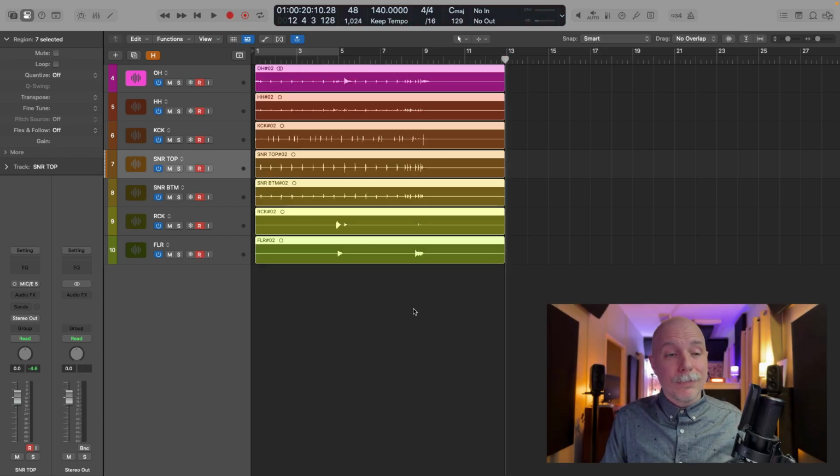Big difference, right? Now my drummer has something much more inspiring to listen to as he's playing. So I'm pretty happy with those changes. Let's move on to setting up a headphone mix or cue mix for my drummer.